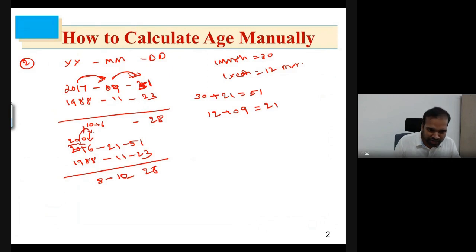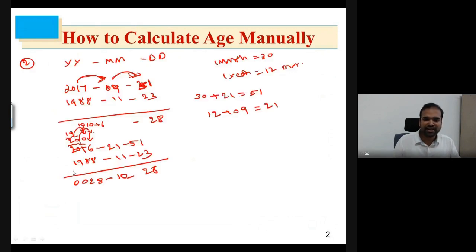Now when you consider 0 here, can you subtract 8 from 0? No, because 0 is the lower value. Now I need to borrow from the previous value. So how much? It will become 10. Now 10 minus 8, of course it is 2. Now I borrowed 1. So this 20 will become what? 19, because I borrowed 1. So now 9 minus 9, 0, and 1 minus 1, 0.